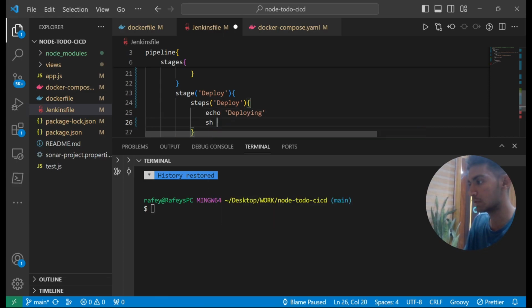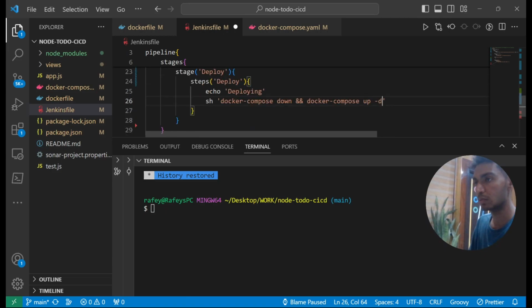Then the shell command which has to execute would be docker compose down. This command would bring down any existing containers that are running. After that, docker compose up -d.